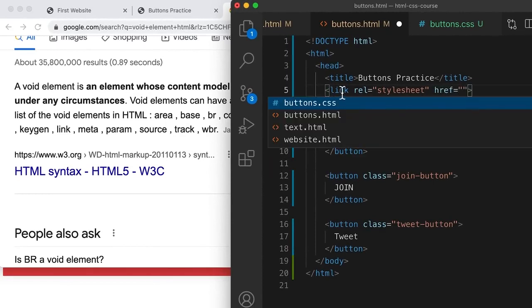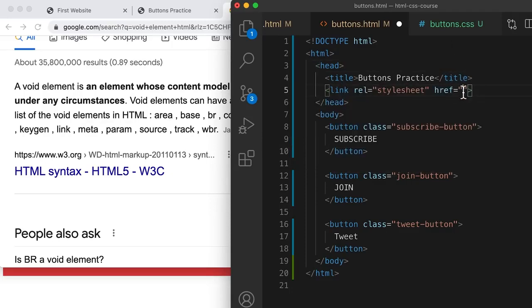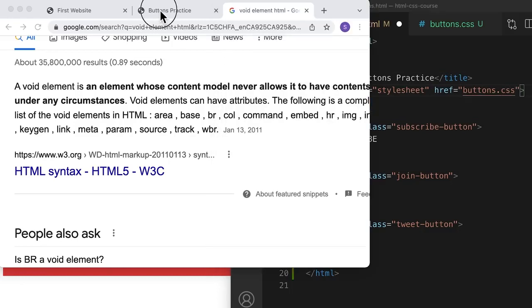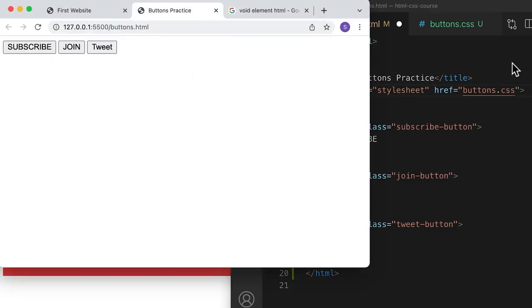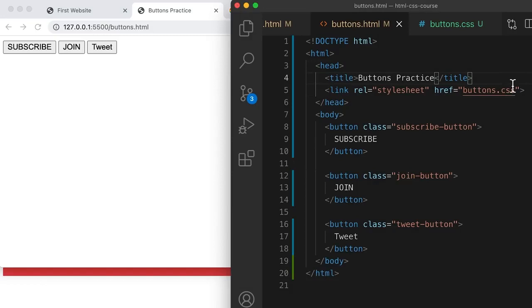So this tells a link what file we're going to link into this file. So here we're going to link our CSS file into our HTML. So we're going to link buttons.css. Okay, now let's go back to our page. You notice we don't have our styles. And now when I save this, we get all of our styles back.